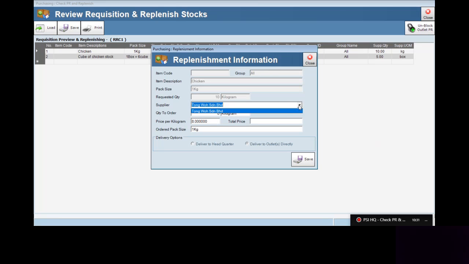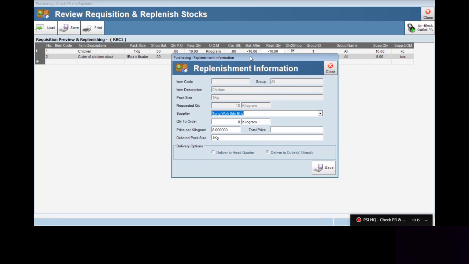As for now we only have Tongwo, so let me click Tongwo, and the quantity order here is 10 kg. So you can maintain it as 10 kg, or reduce it, or increase it. This is the place for quantity order. For example, I change it to 8 kg, and the price is also slightly different, maybe I can put it as 8.50. So the price will automatically change after I save it.